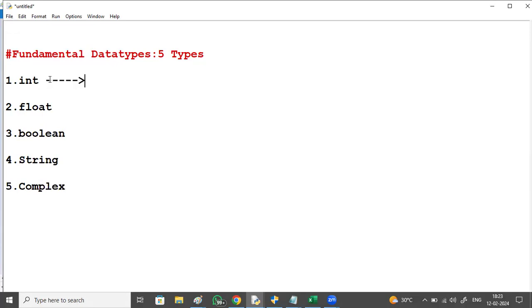Integer, like age 25. Float, something in decimals, like height 6.3. Boolean, which returns either true or false.